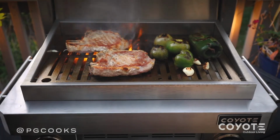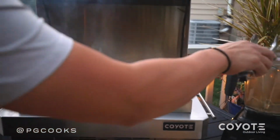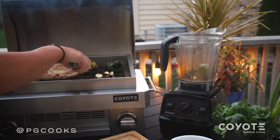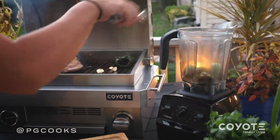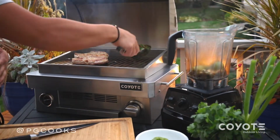We'll let those finish cooking on the other side. And now we're gonna take all of our ingredients for our salsa and throw them in the blender. So we have our tomatillos, nice and roasted there. We have our roasted garlic, and then our chili poblano.